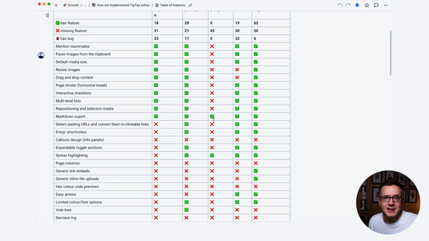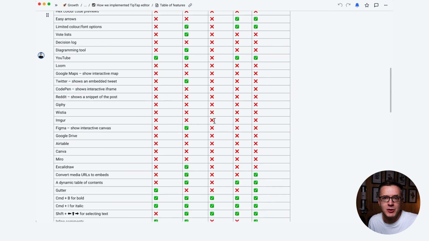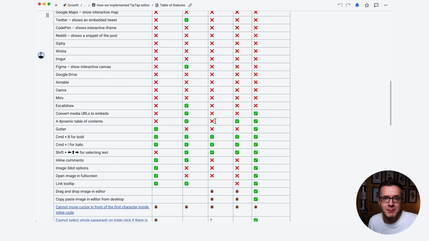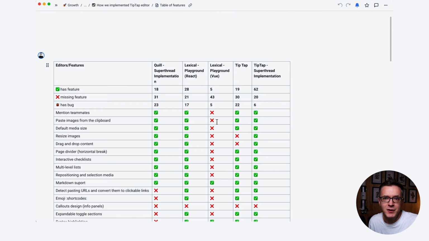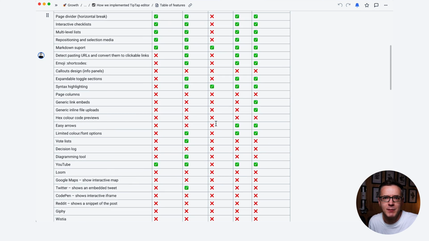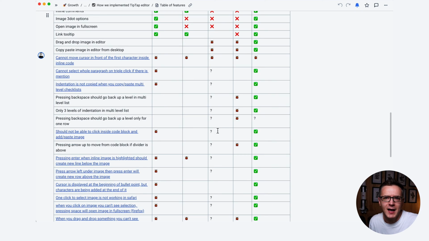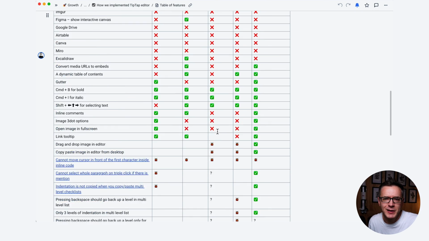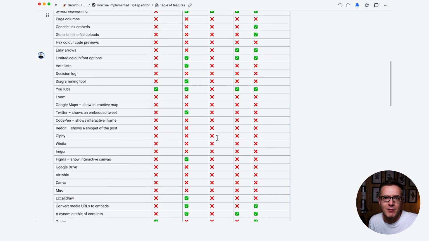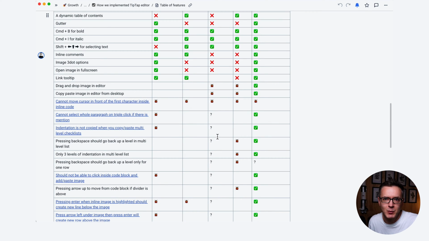So at the end, we ended up with what you can see here, which is a TipTap implementation with many of the features that we wanted. The ones that are not implemented are minor ones, such as the embeds of social media, and we plan to implement those very easily and quickly. But on the whole, we have way less bugs, many more things that we wanted to have, and we are really pleased with the results.